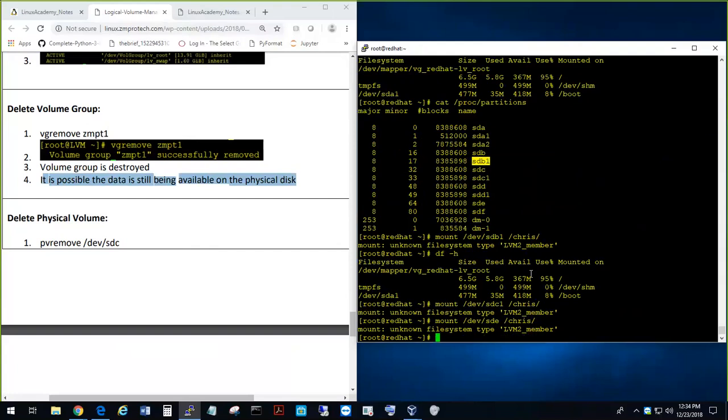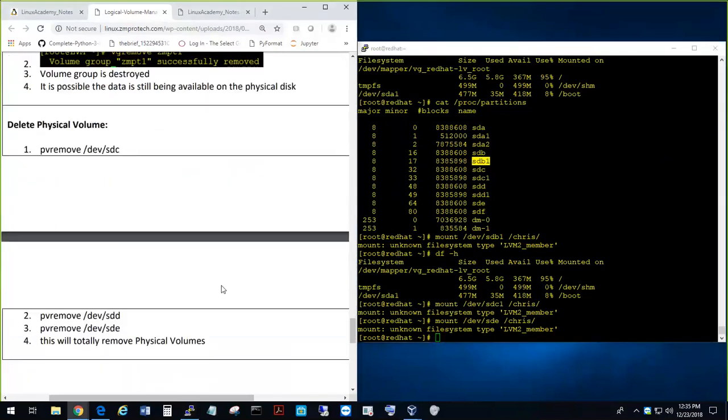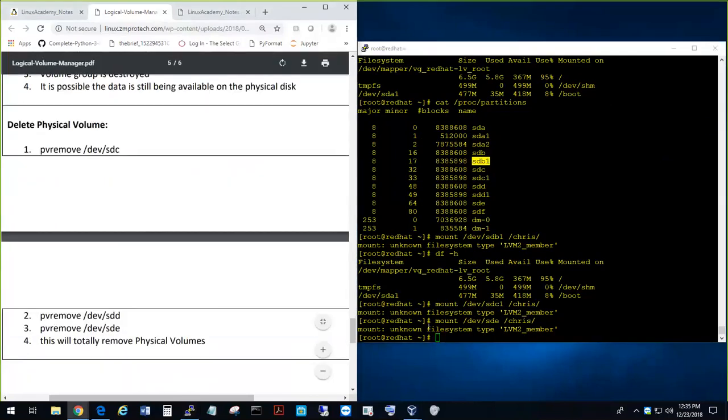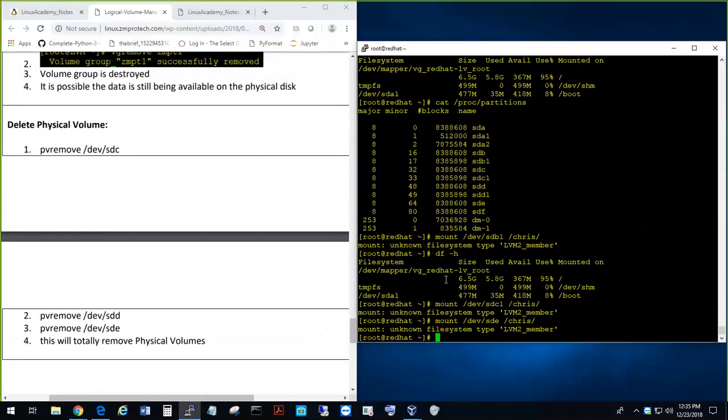To be able to recover data, sometimes you may have to take it out of the drive and send it away to a data recovery place. But if the data is spanned across 2 drives, it's not going to be recovered. So at this moment you have totally destroyed the data, and if you did it on purpose without any reason or without a CR, like change management, you're going to get fired for sure. But here, let's delete the physical volume.